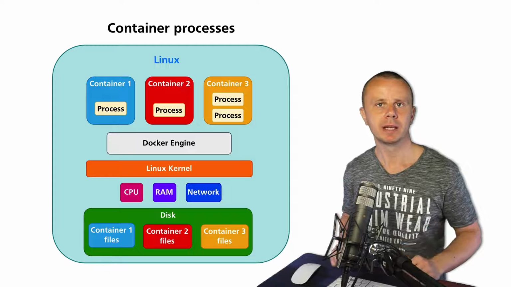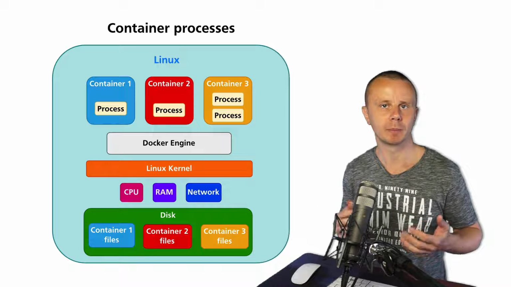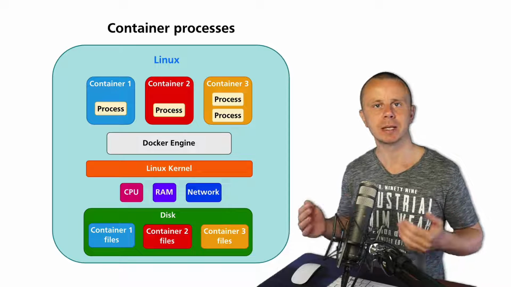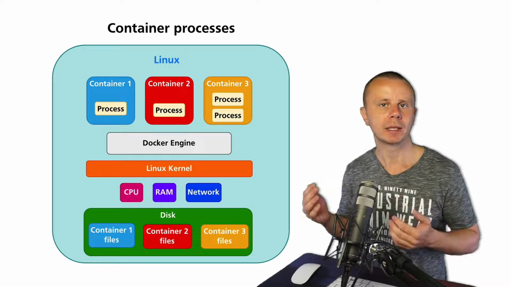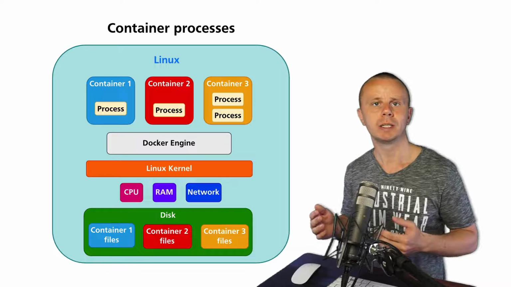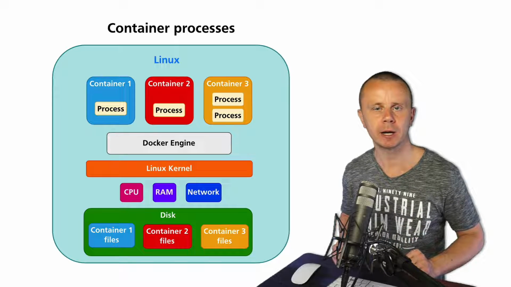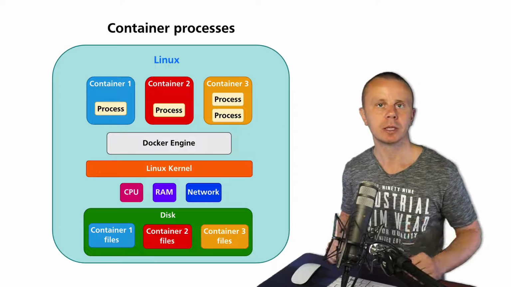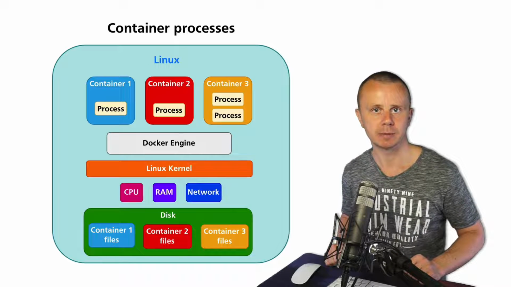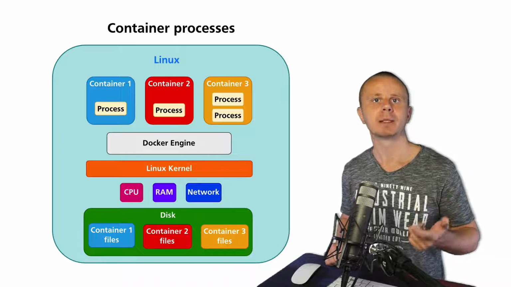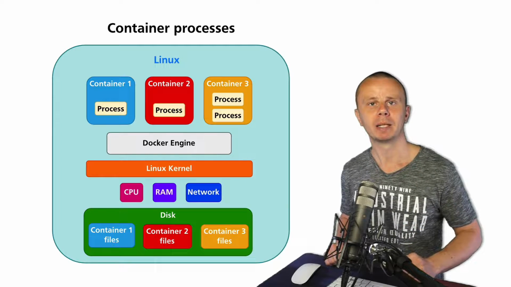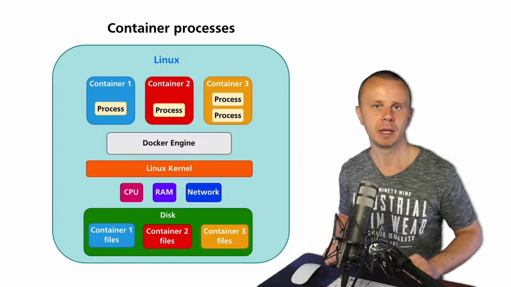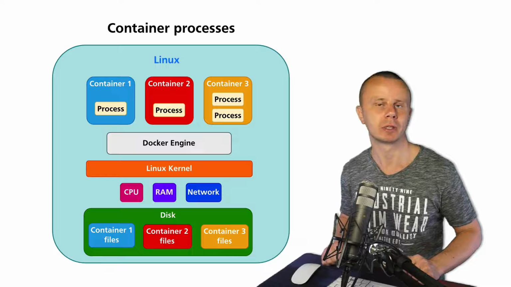For example, let's say that you want to launch a Python application inside of a Docker container. And this Python application needs access to a Redis database and to write some records to it. Also, it needs access to a mail server in order to send some emails. You could create a single container that will be running three different processes: Python, Redis, and mail server. But this solution is bad in terms of scalability and manageability. It's really hard to manage such kinds of containers.